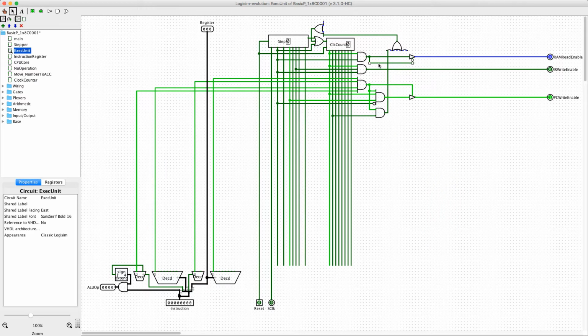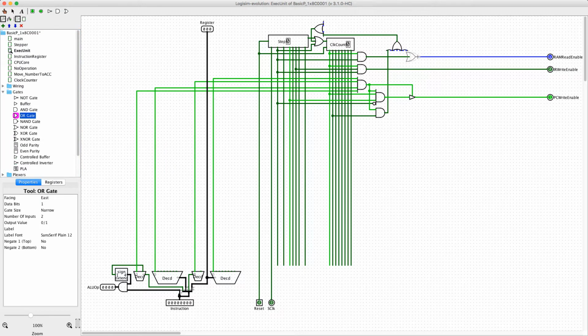Actually, I'm going to remove this one, this controlled buffer, replace it with an OR gate. Because I can't really use a controlled buffer here, it will probably short out the CPU lines. But I can use controlled buffers here, I think.